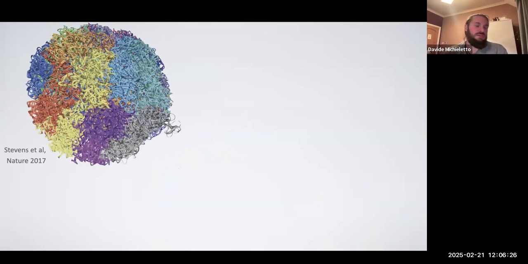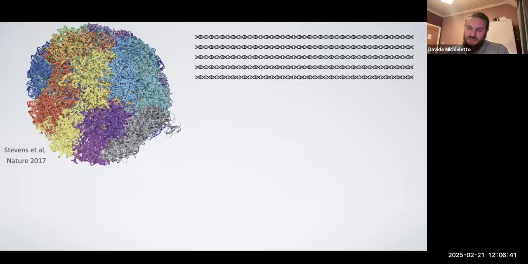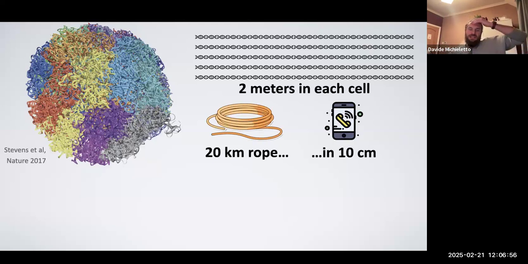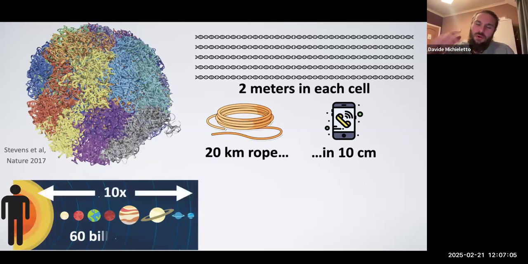This first part of my talk really originates from the question of how nature organizes DNA inside our cells. This is a reconstruction of the genome inside a HeLa cell. Perhaps you know, but for those of you who don't, each human cell has 2 meters of DNA, which, if you scale it up, is 20 kilometers of rope in 10 centimeters inside your cell phone. This clearly leads to a lot of entanglements, and even more strikingly, if you take all the DNA within your body, in all your cells, you can reach to the end of the solar system and back many times.